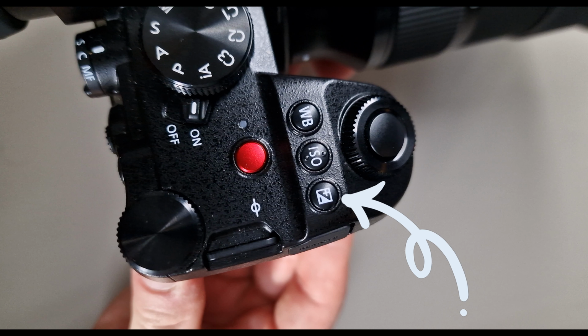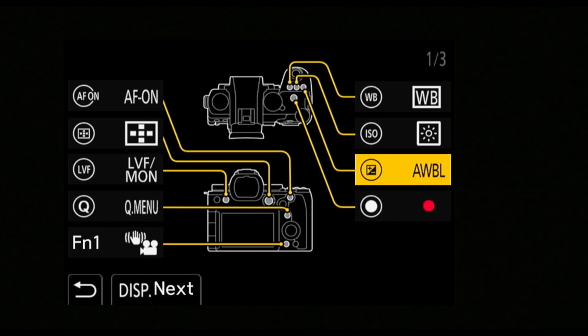The third button along the top next to ISO, I change to auto white balance lock. Now this is what I talked about recently. What this does is, if you move from one location to another, this allows you to keep your white balance the same. The auto white balance will pick the temperature it likes, then you lock that. So when it comes to the color grade, you don't get inconsistent shots for an interview or anything like that. So yeah, it's a really useful tool. Once you get into the workflow using this, it's great.